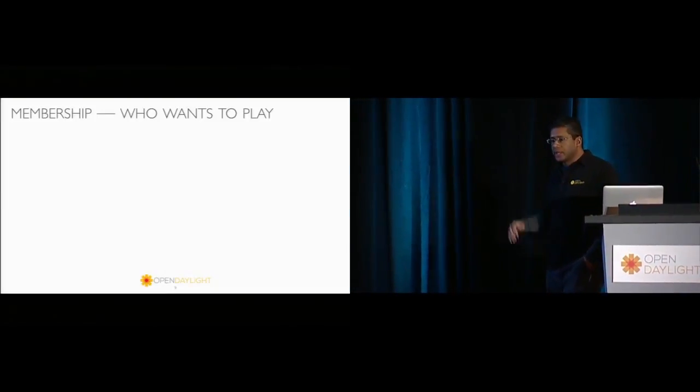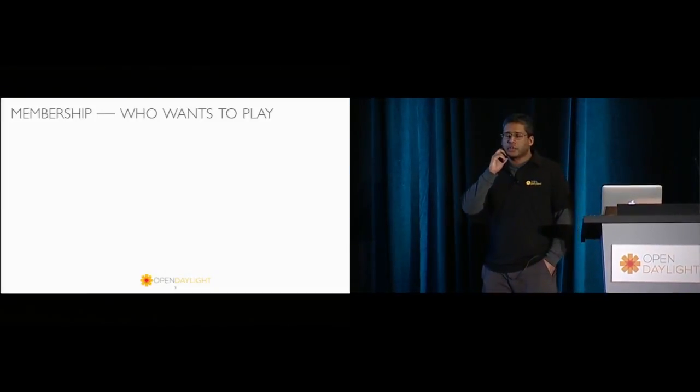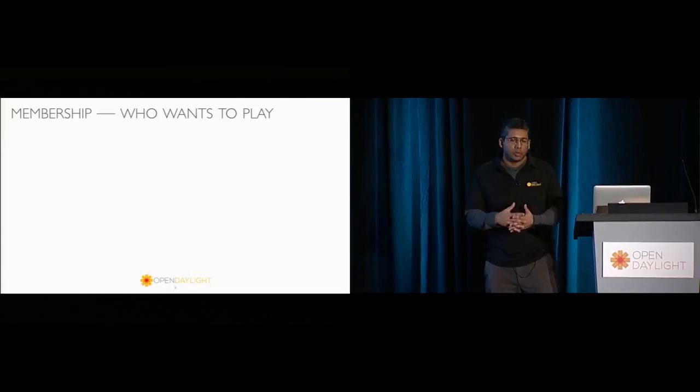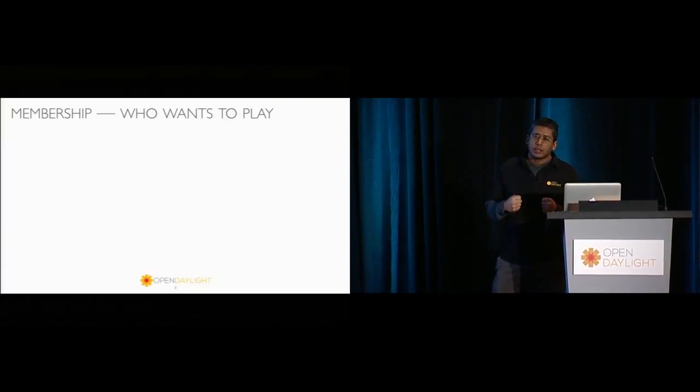Okay, so let's turn to adoption. That was the second criteria. The first sort of criteria or metric regarding adoption is just, from a membership point of view, who wants to be involved in OpenDaylight? If OpenDaylight is drawing members to it, that's an indication at least that there's enough interest in it.